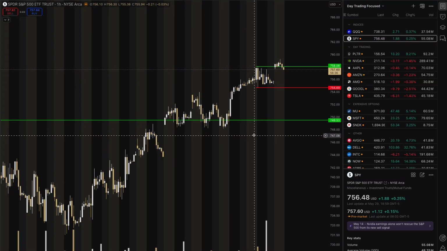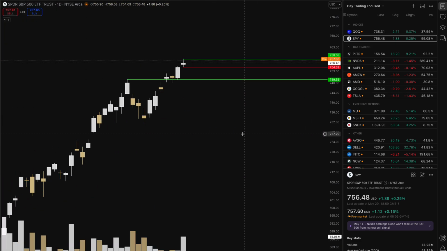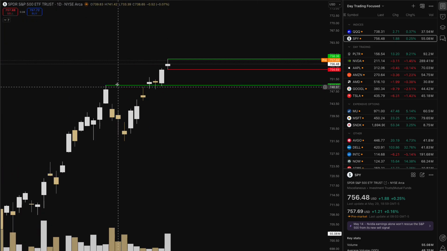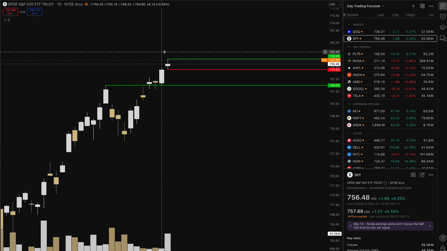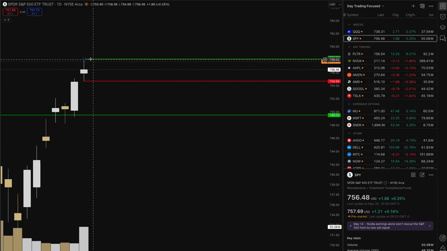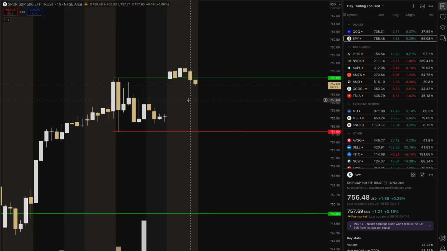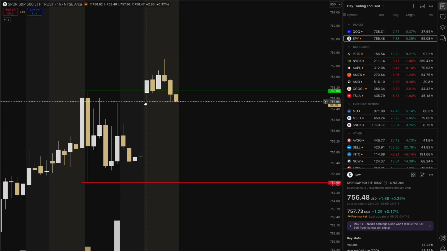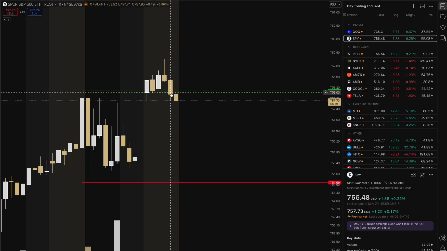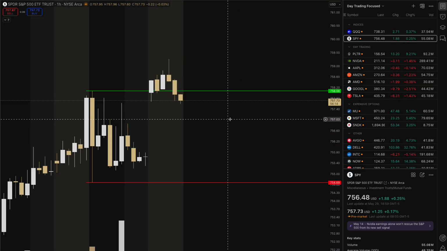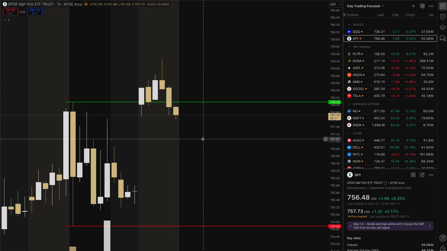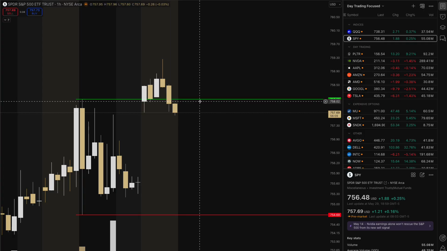This is the swing high, like you can see on the daily chart. This is the swing high it made. We broke above, and now I just marked previous day high and low. And on the 1 hour, in the pre-market we crossed the previous day high but came back within the range. So if it fails to go above the previous day high, then most probably price is gonna come back for the retest to break above one more time.